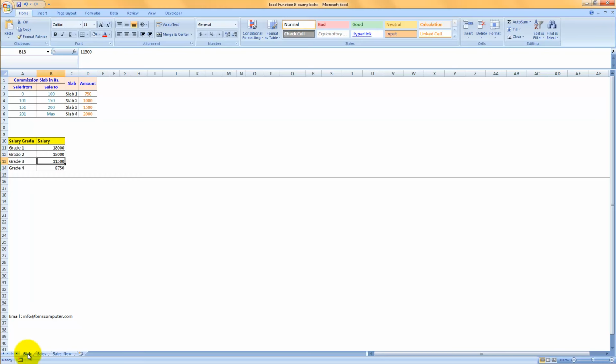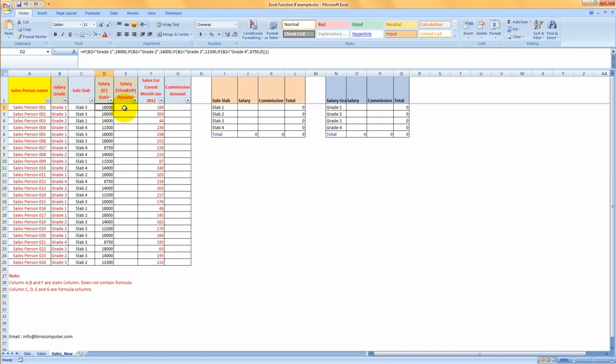So in that case we have to go for a dynamic searching of a value. For this we have to use the VLOOKUP function, which is going to check the value of a particular cell from a database or a matrix based on the values. So we have to type VLOOKUP and check the criteria. We have to check the value as grade 1, which is my lookup value.